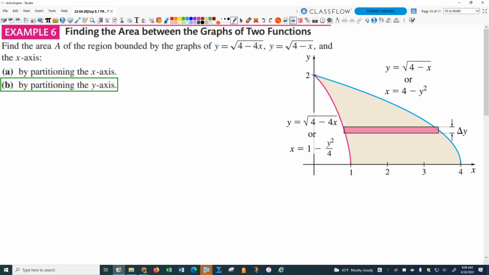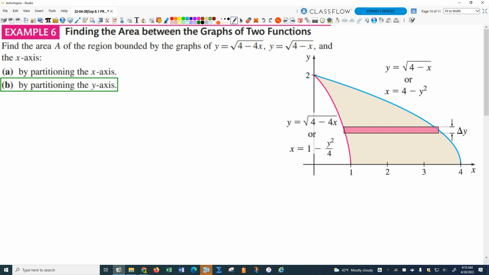Because then a single integral defines one consistent top function and one consistent bottom function, right? So if I'm partitioning using the y-axis, the way I want to talk about this is either vertical slicing or horizontal slicing. If we're going to cut this area up into horizontal slices, this is a little bit easier to do. Well, okay, maybe it's not easier because I actually have to rewrite the functions, right? They're written as functions of y now. I would have to solve these for x, right? That's not a big deal, though.